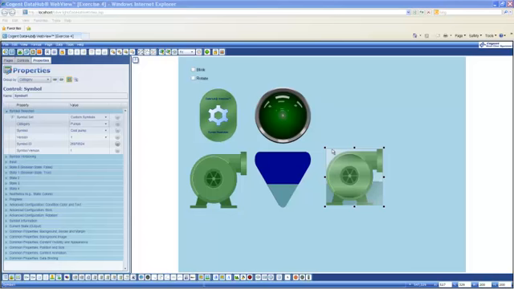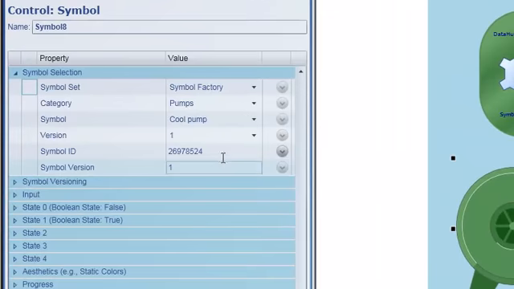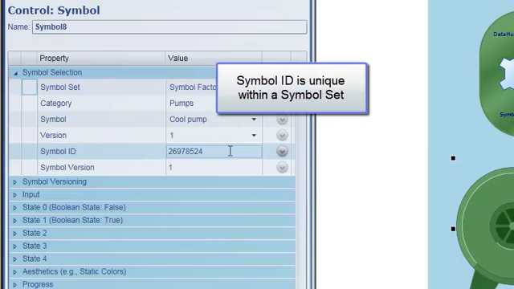The final thing that I just want to highlight before we leave our discussion of symbol behavior is the identification information associated with each symbol. So let me just go back and choose this first cool pump, the normal cool pump here, and you'll notice that it has obviously a symbol name, but the most important piece of information for this symbol is the symbol ID, and you can see it's got a unique number here, 269-78524, and that number is used to uniquely identify a symbol within a symbol set.